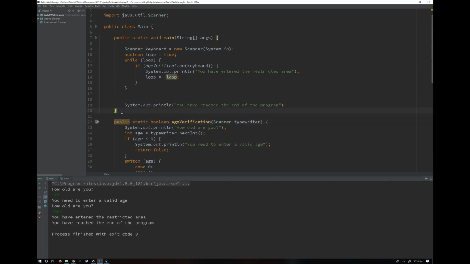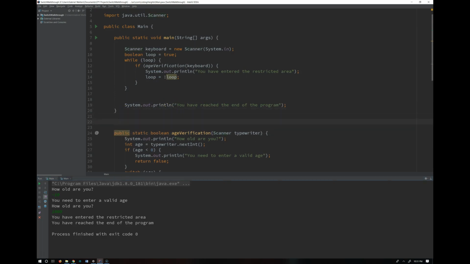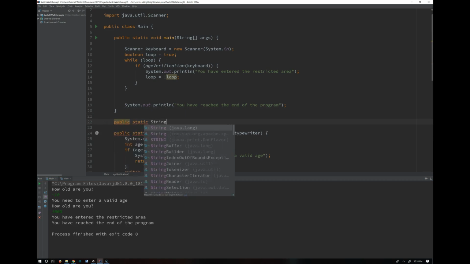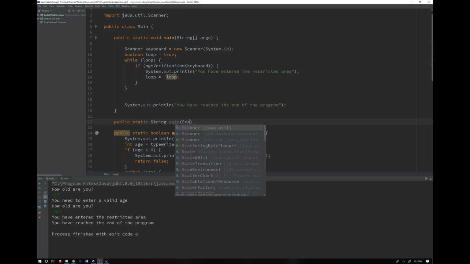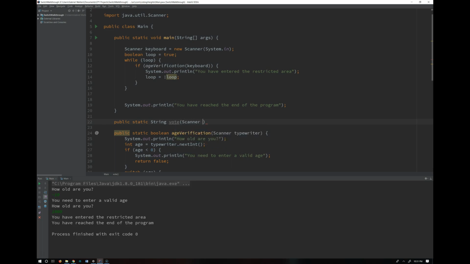Now let's go ahead and create another one. So let's say that it is voting. So public static. Let's say we want to return a string and vote. That's the method we're going to call it. We would need a, let's say, a scanner. Call it a typewriter.